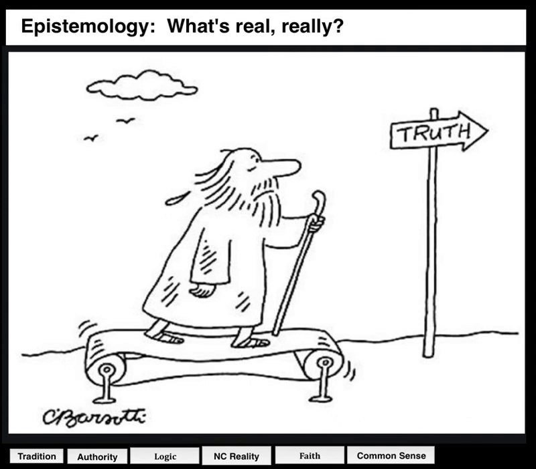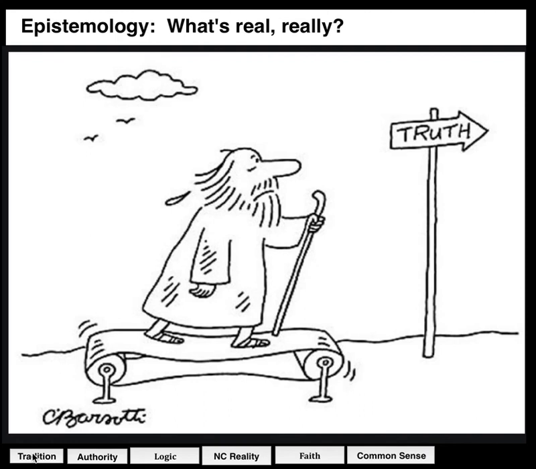Now, you've written down those things that you know about your teaching to be fact or reality or real. And you've also put down the reasons why you know that, your evidence. Well, now we're going to take a look at some traditional ways that people generally know stuff. And you can see at the bottom of your screen, there's tradition. That's one way we know things. Authority, relying on authority. That's another way. Logic, non-consensus reality, faith, and common sense, our senses. So let's examine each of these.